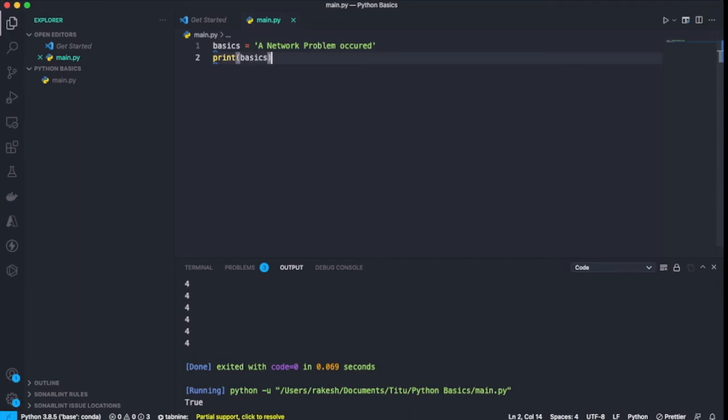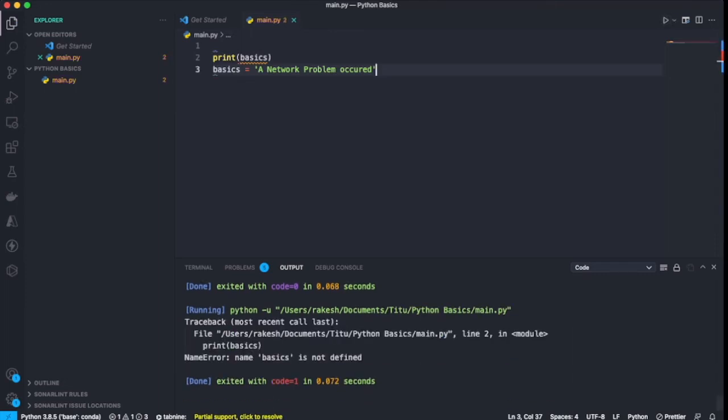But the recommended thing is that the Python parser will go from up to down. Okay? So it starts from here and then it comes over here. Well, what if we placed a variable over here? What will happen now? We can run and check this out. Error. Because it saw the print basics, but above over here it can't see any basics.